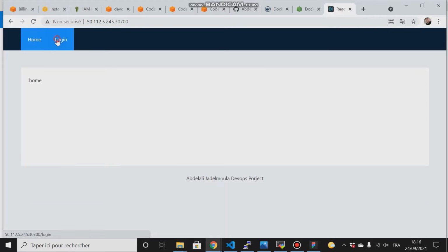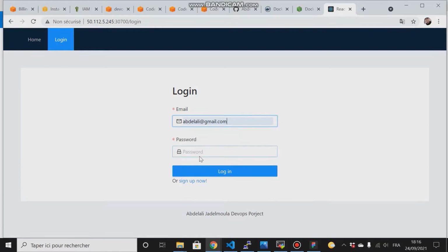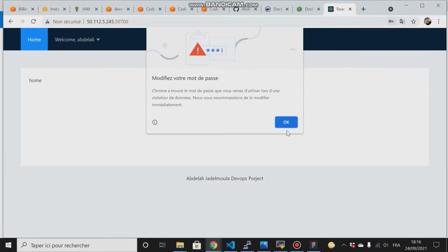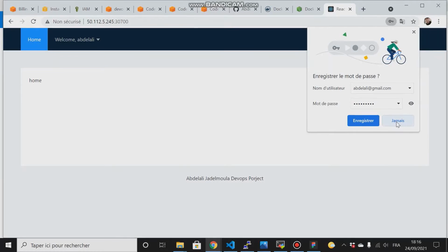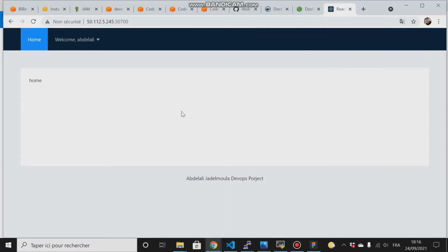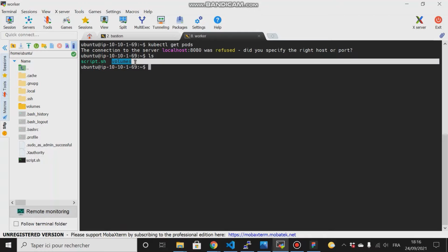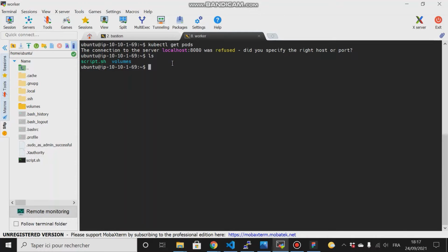So if I try to log in, you will ask a question: why did you log in, however you have stopped the pods and rebooted them again? That is where the use case of volumes comes in. This is the use case of volumes, because this volume here is always on this host.